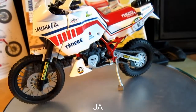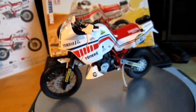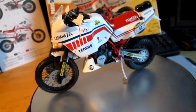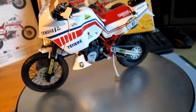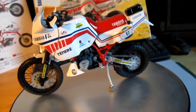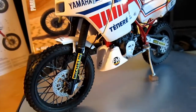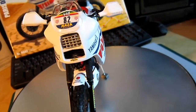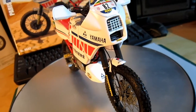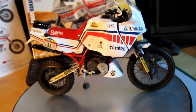The Yamaha Tenere, I absolutely love this model. I like the BMW a little bit more, but that's my personal opinion. I own a Yamaha Tenere T7 at this moment for almost half a year, and yes, absolutely, it's amazing. I love it to death. So, yeah, I will show you a little bit of the ins and outs. It's really nice to make. It's a little bit pricey here in Holland.